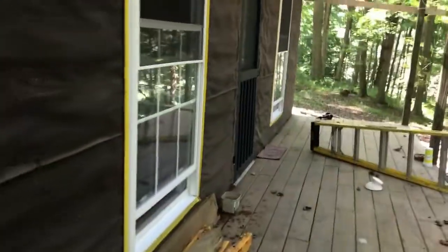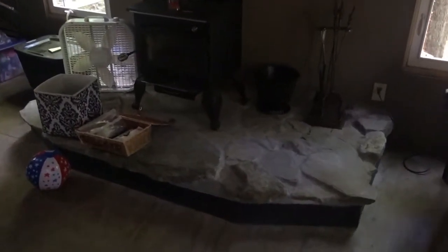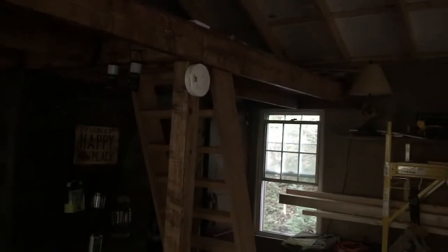We'll go ahead and show you inside — it's still under construction and low light — but they've gotten the fireplace stone finished up and all the chimney work done. There's the center post; everyone who visits mom engraves their name in it, really cool. And they put the loft in. I can't get better lighting, it's really dark.